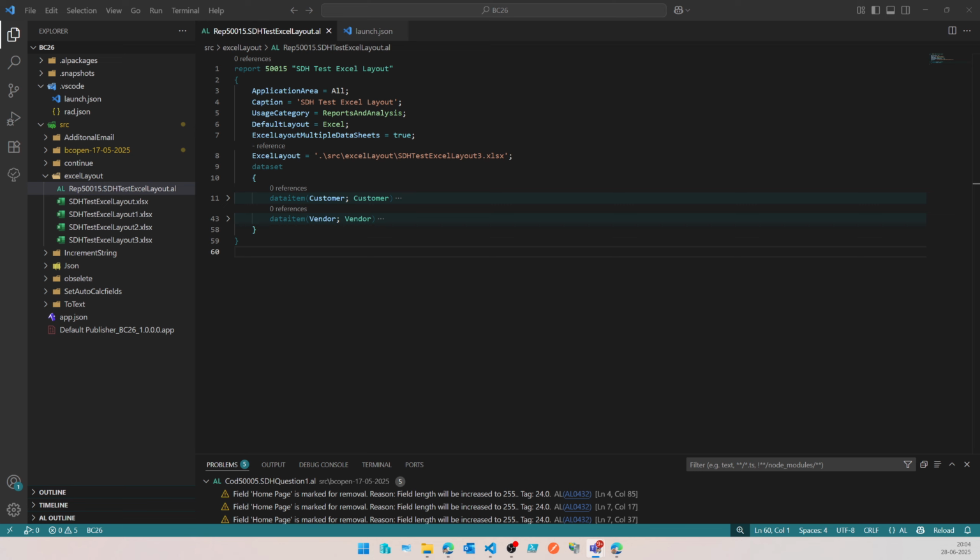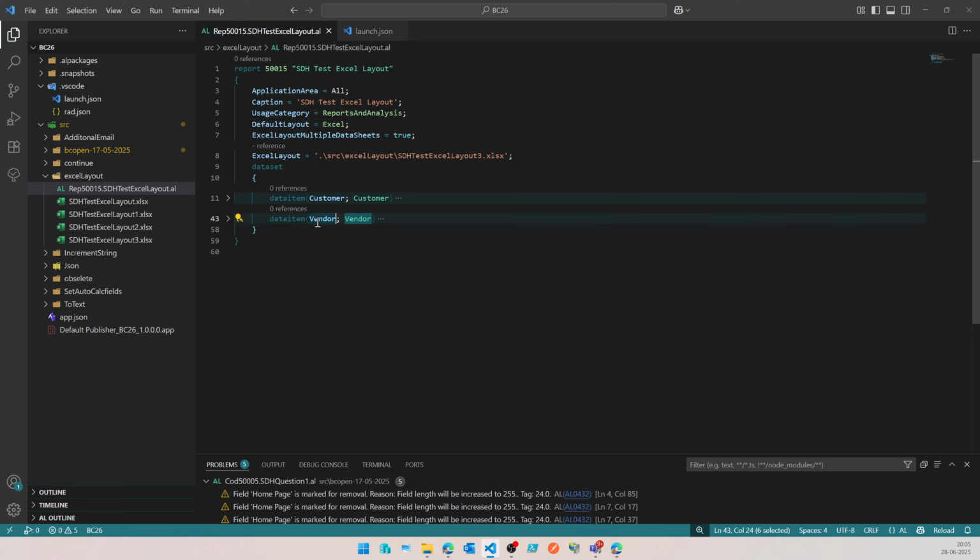Yes, so we did talk about a quick recap of how you build an Excel layout from the code while building a report. You can also specify, if you have multiple data items, this property, which is Excel layout multiple data sheet. As you can see on your screen, when I build this report, I'll get data into two different sheets, one for customer and one for vendor.